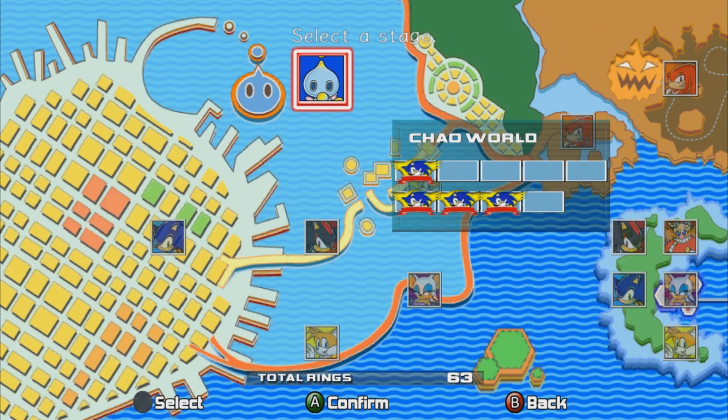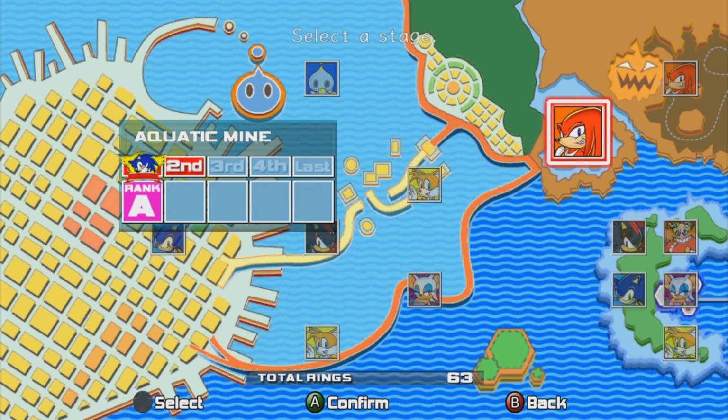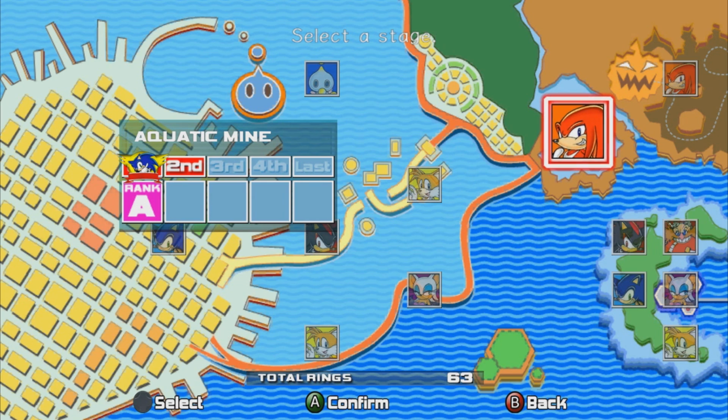In addition to that, we also lost all of our Chao data, so I've gotten back to where we were in the Chao world, which is 1 race emblem and 3 of the karate emblems. So we have quite a bit of ways to go there, but I'll show off the Chao that I built up in the stream in the next episode. For now, we're going to be taking on 2 levels just like old times, and those levels are going to be Aquatic Mine and Mission Street, and we're going to be starting with Aquatic Mine.